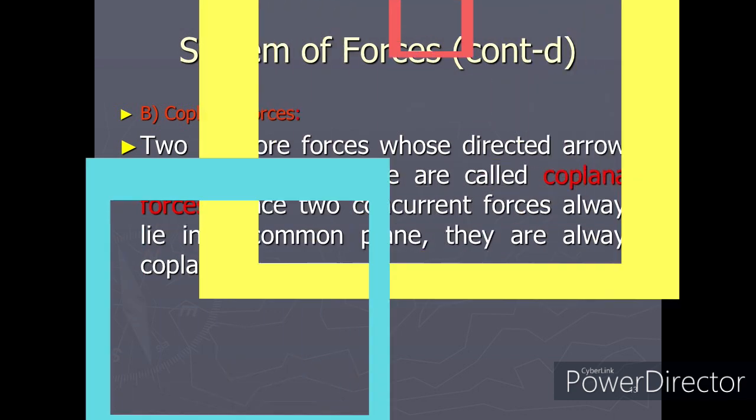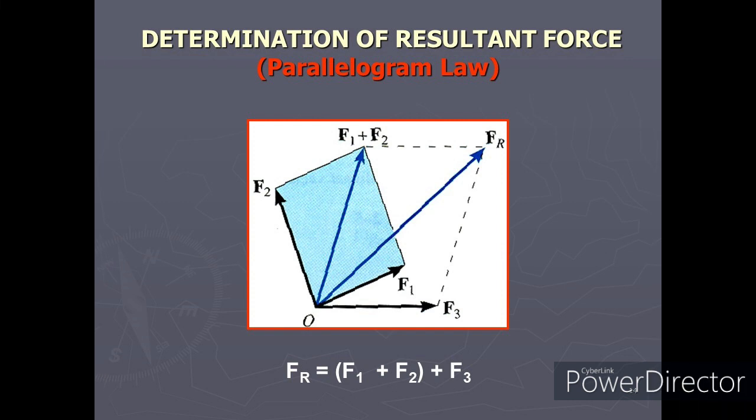Now, how do you determine the resultant force? We mentioned that when you have two vectors, A and B, the resultant in vector form is just the summation of the vectors, right? But this equation is applicable when you have the vectors expressed in vector form. More often than not, you may have the vectors expressed using their magnitudes only, like just, let's say, 10 Newton, 10 meter. Is that clear? So in that case, they have been expressed in magnitudes only.